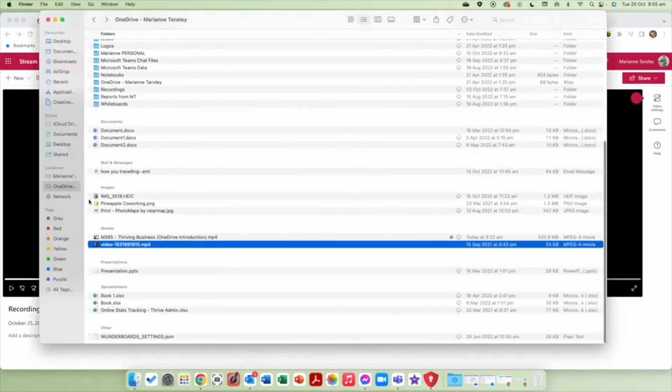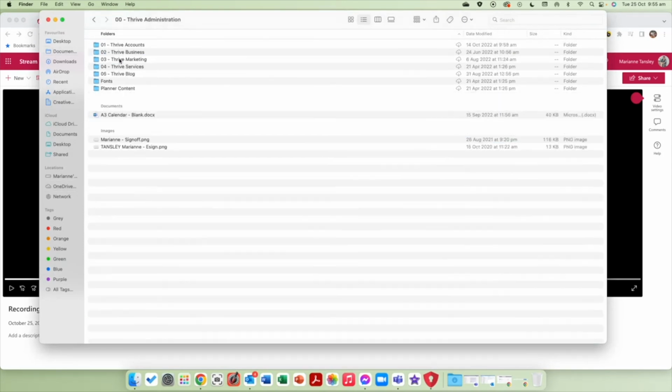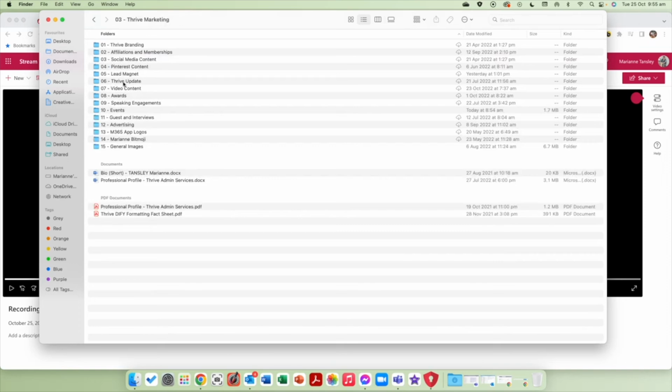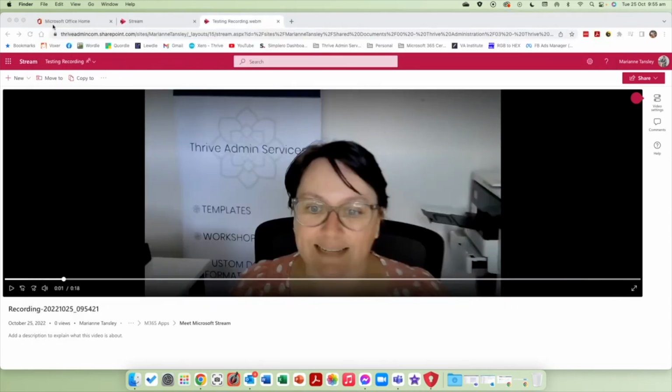If I open my local folder and we'll go to the same spot that we were in there, marketing, video content. I do love a folder, Meet Microsoft Stream. We open this up and you can see I've now got, it's sitting here and these are the size of each one, okay? So I can now use those as I see fit, and I can share that from here as a link, as an embed code. I can set the access, but I now have that recording and it's available and done.